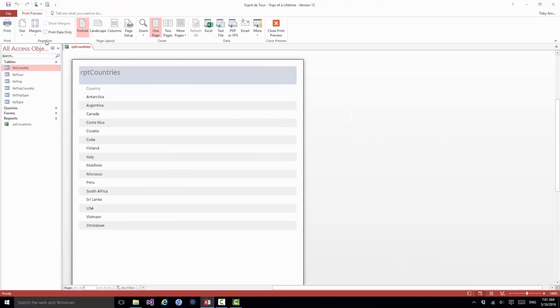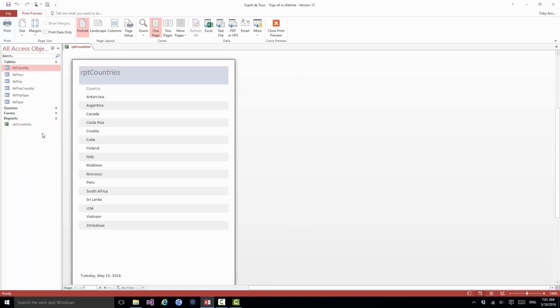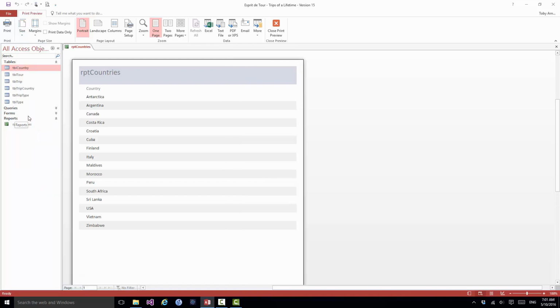Now on the page size group we can choose the size for the report. Mine defaults to A4. If I wanted to change to a different size, for instance if I wanted to change to A5, what I would then find is that everything still sits on a single page. Note that in A5 you can see the bottom of that page, and that by default there is a date at the bottom. I'm going to go back to my A4 size. The default in Europe and the UK is generally A4. Default in the USA of course would normally be letter size.